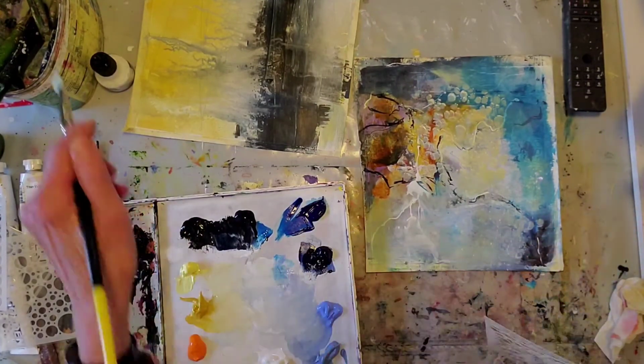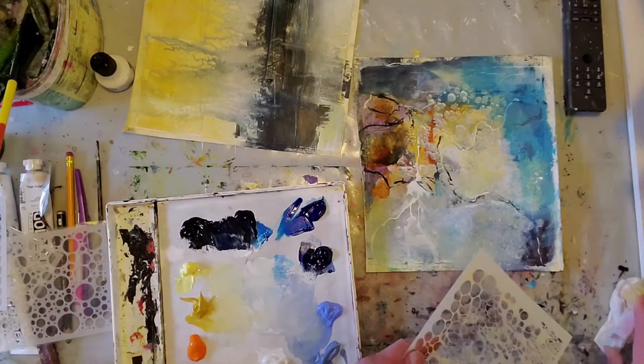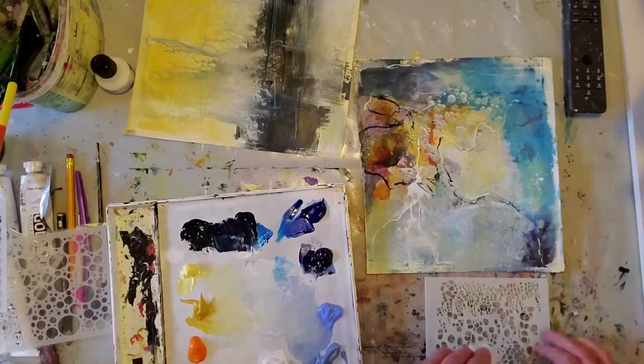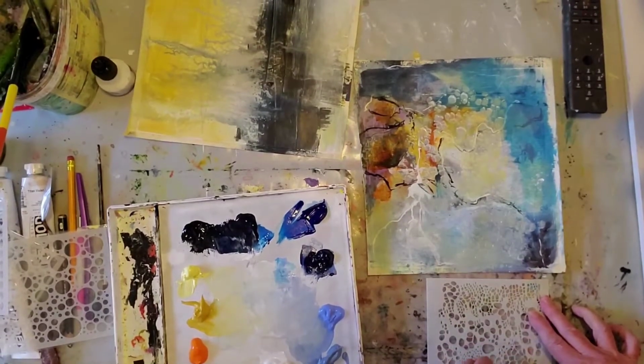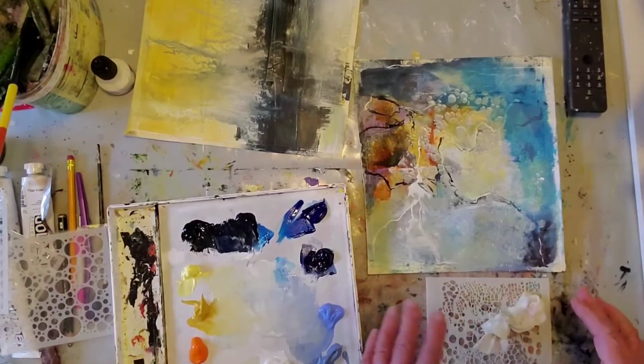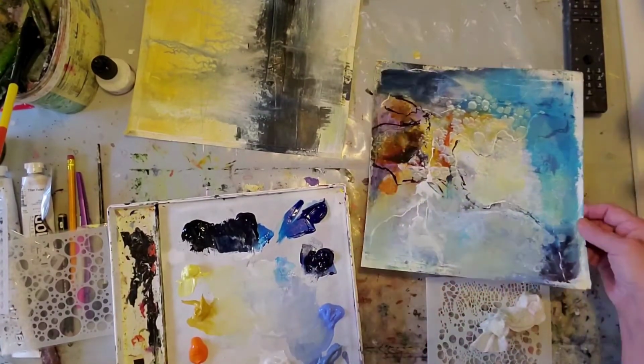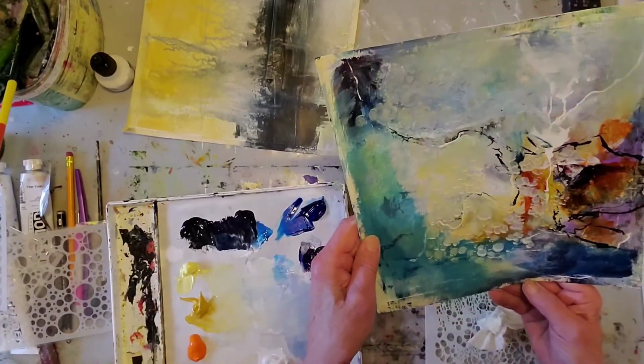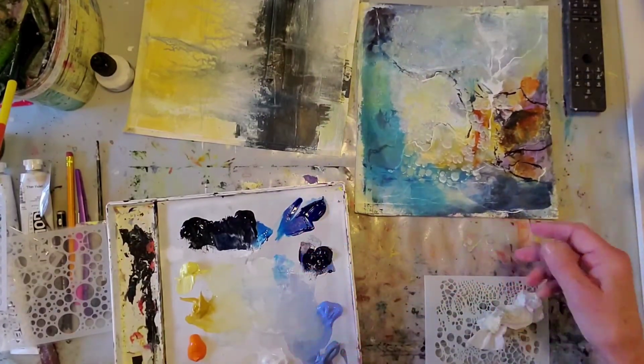Well, okay. I mean, it gives you a little segue and it's very subtle. I'm sure that some of the pattern will show through once I start making a few more layers on here. But I'm okay with that. We'll put it aside for now.